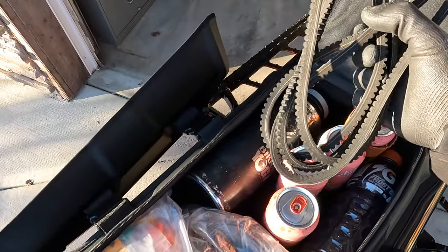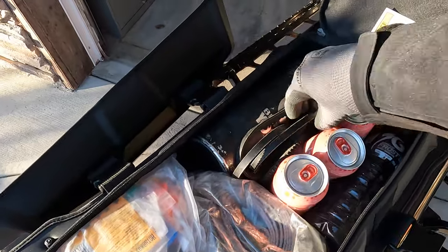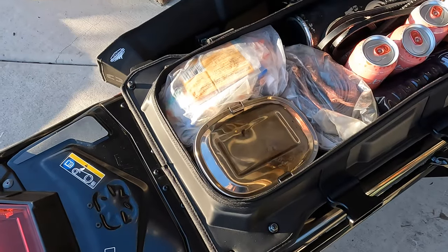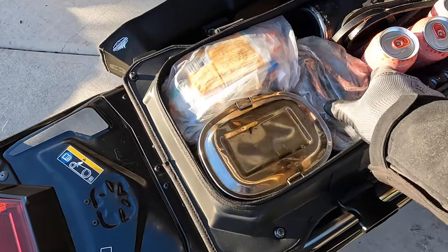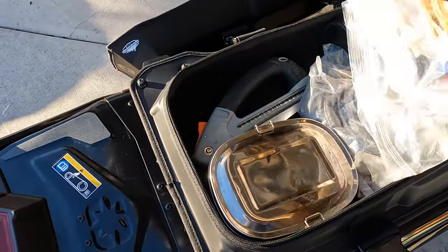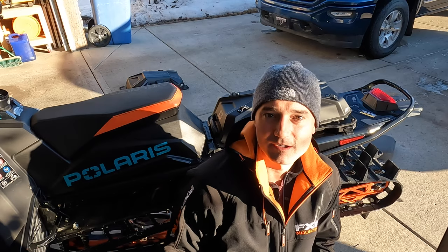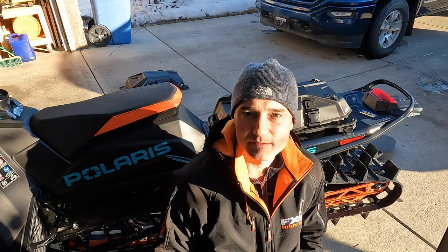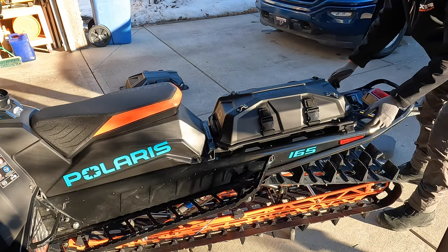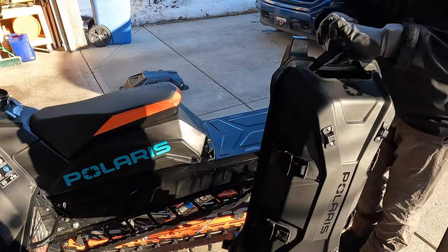Maybe I'll make another video about this strap and explain what I use it for. I use that almost every ride. My cooker can — I'll be putting out another video about that soon for this strap. There's all my essentials for starting a fire and the saw. Okay, so you might be wondering what's the number one reason to upgrade — here it is: you can easily take the bag off.